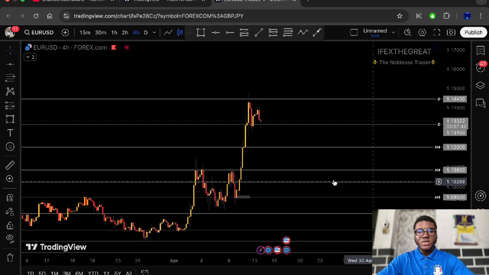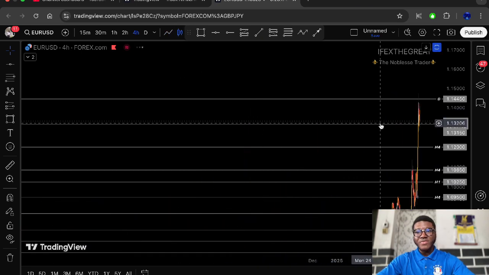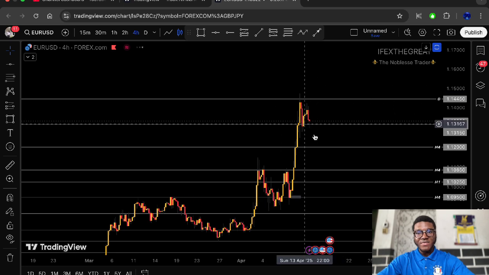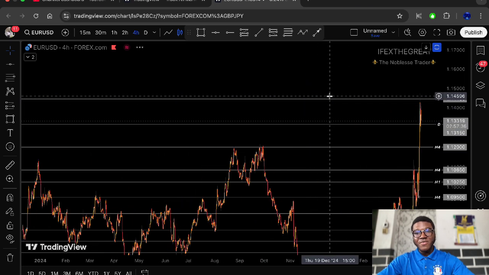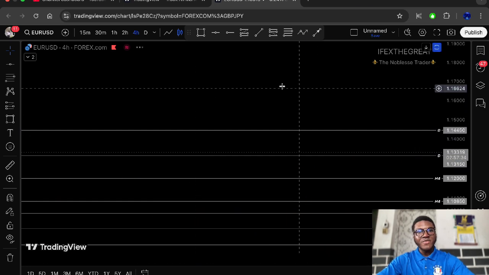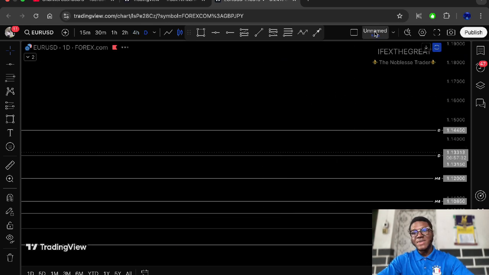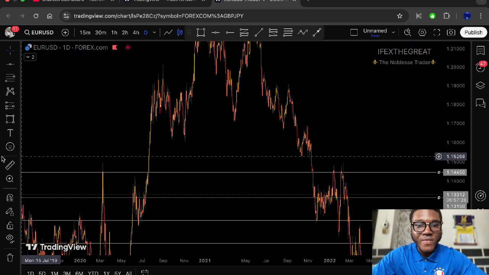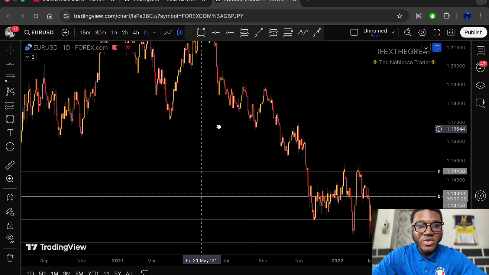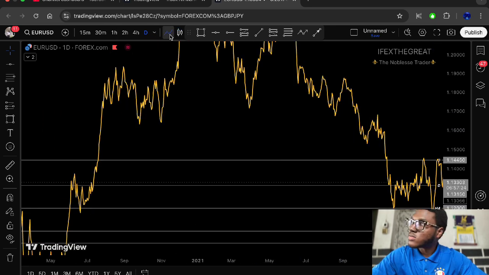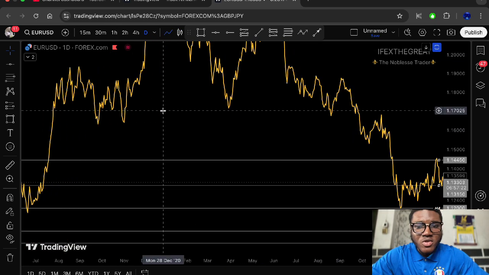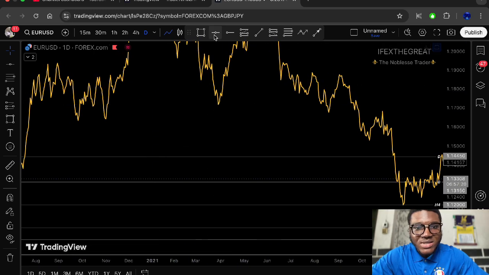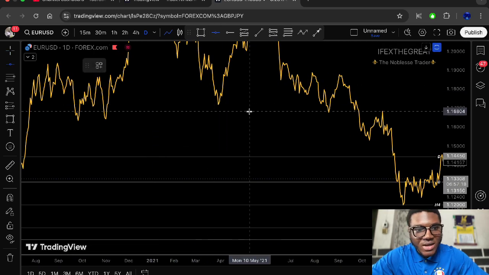So with that being said, I think we've been able to mark out all the nearest levels that we have on GBP, on Euro USD, and we see the market already reacting off this daily level. You can see the level we just marked out somewhere here. So let's see whether we can even mark out more daily levels, so that in case the market wants to go higher, we need to look at the nearest point the market could actually get for any form of retracement. So I'm going to zoom in on this now, and let's see if we can actually see some more levels.